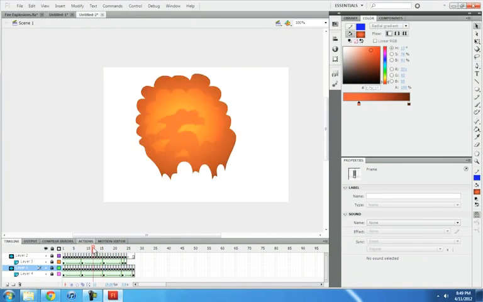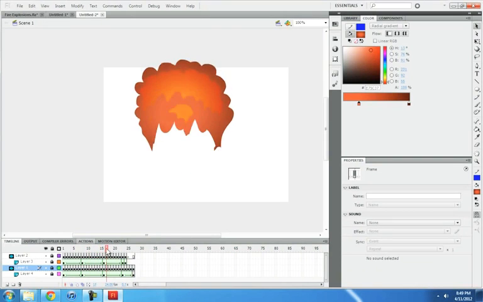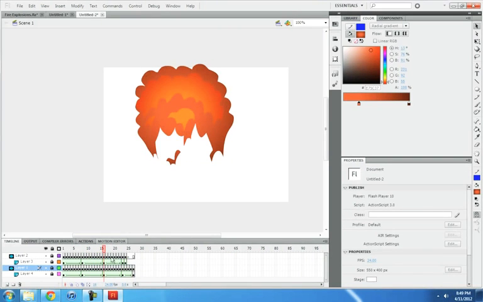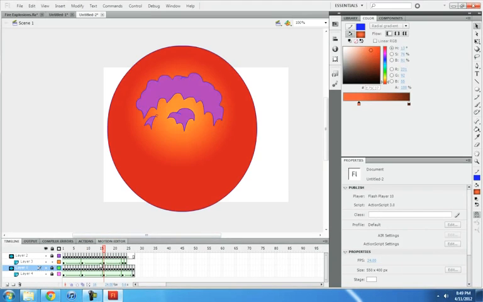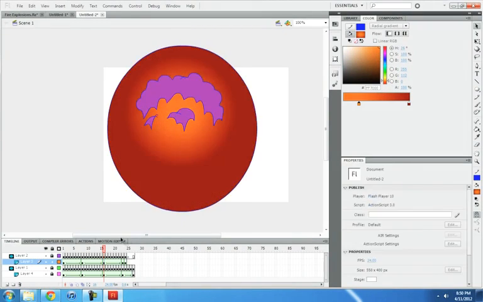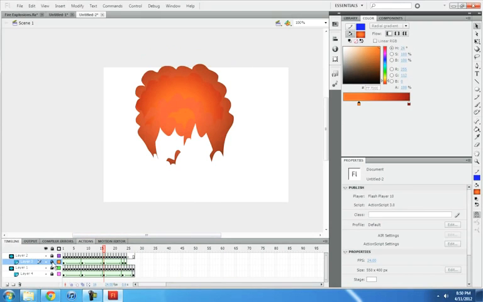Yeah, so you can step through it frame by frame and see if the colors are working. Looks like the colors are a little bit too similar here. I think they might be too bright on this one, so unlock this layer, and then just switch it up to whatever you want. I think I'm going to make it just darker in general. That's worse.